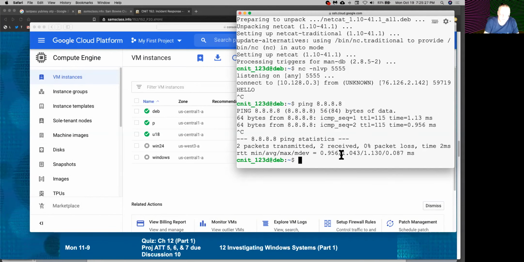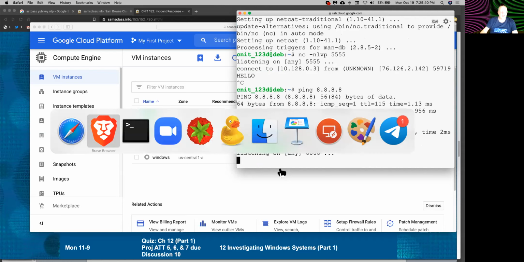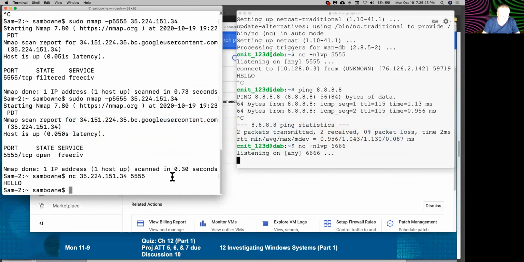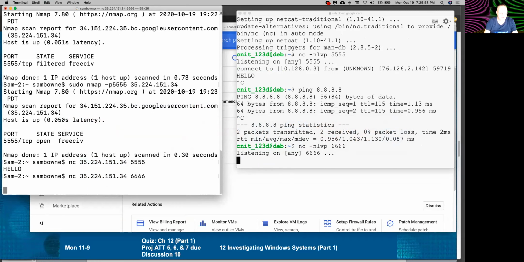But if I want to do some networking, I can use Netcat and start scanning. I'll start listening on 6666. So this is now listening for incoming traffic. And if I try to connect from here, I can do Netcat to this address, 6666, and it doesn't connect. The connection never comes up. It's not getting through. So something is wrong.